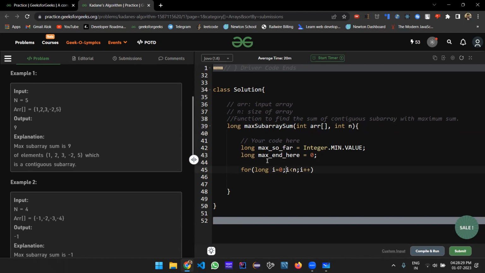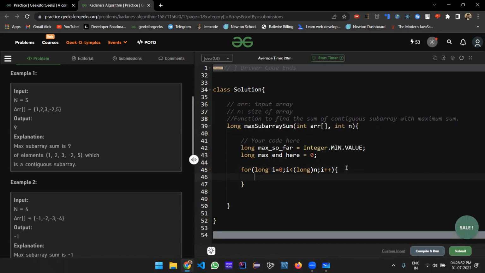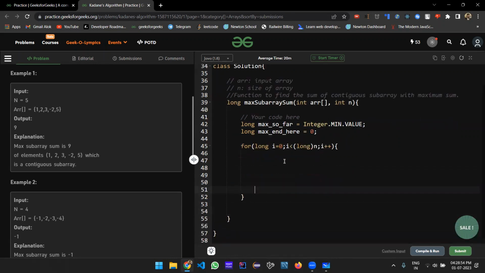We need to typecast this because here a long value is there, and the parameter is int, so we need to typecast this, and then we need to write the condition inside the for loop.